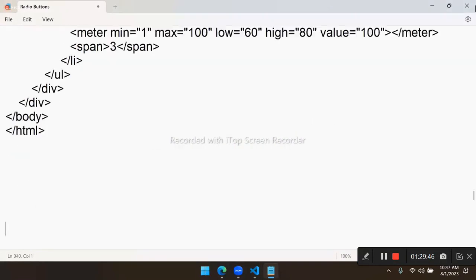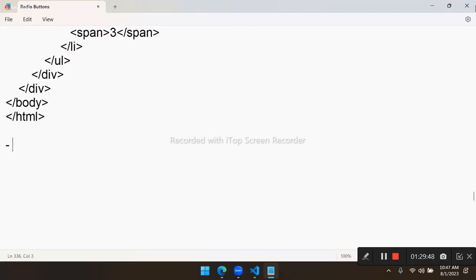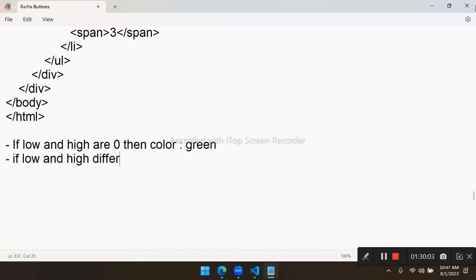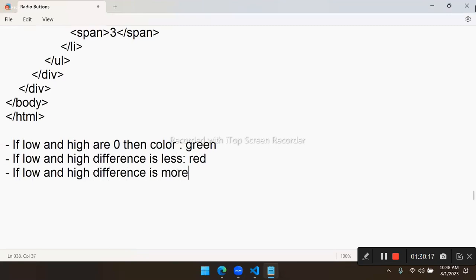Right, what is the basic summary here? If low and high are 0, then the color is green. If the low and high difference is less, then the color is red. If the low and high difference is more, then which color will come?